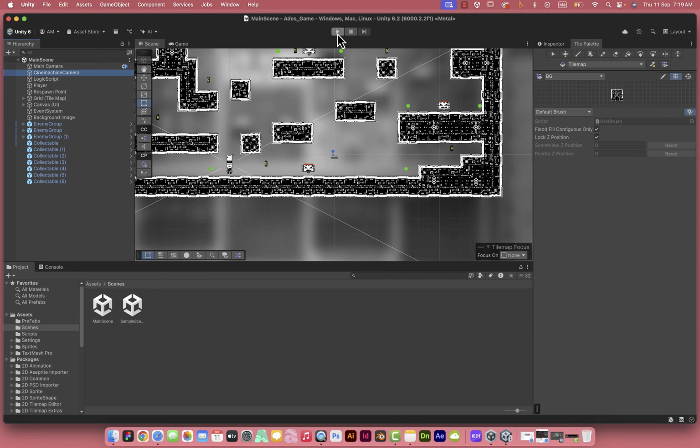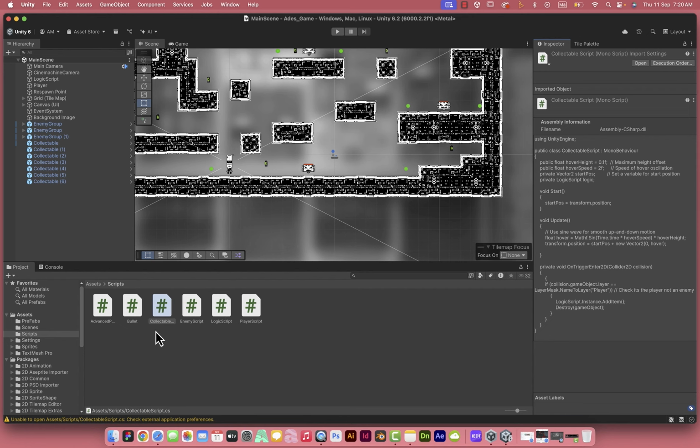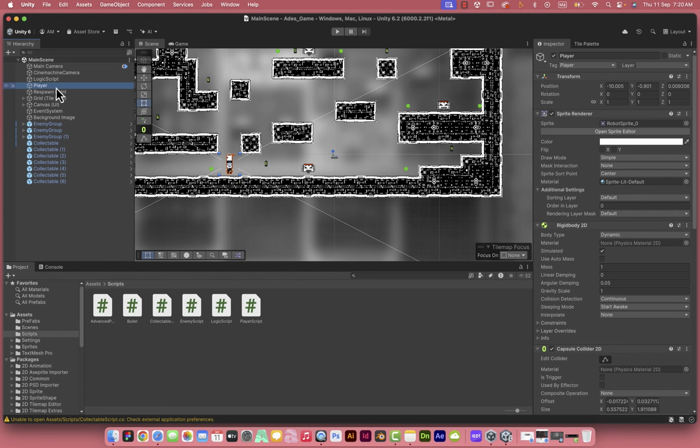Now down here we have scripts, so we've got these little bullet things, and what you'll find is that if you play it, it won't pick these things up. If we go to our scripts, it's this one here called the... Okay, so if I click on the collectibles and have a look at this, somewhere here it's going to have the thing saying that it's looking for something called player. So if I go to my player, I'll find that it doesn't actually have anything here under the layer. So I need to add layer.